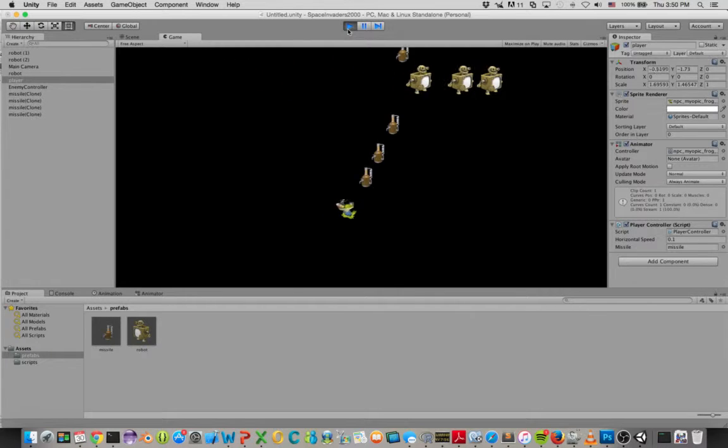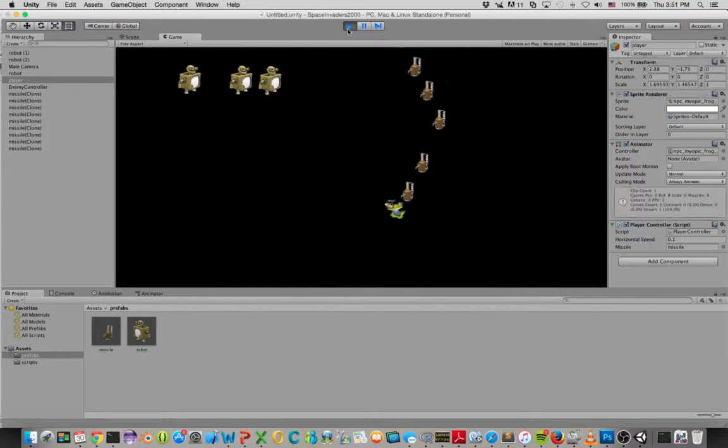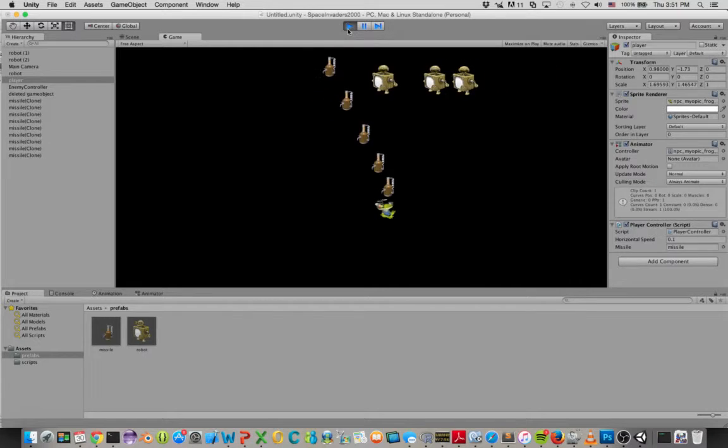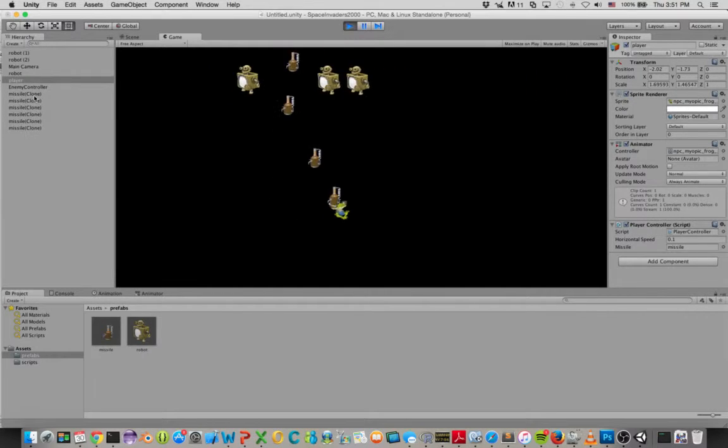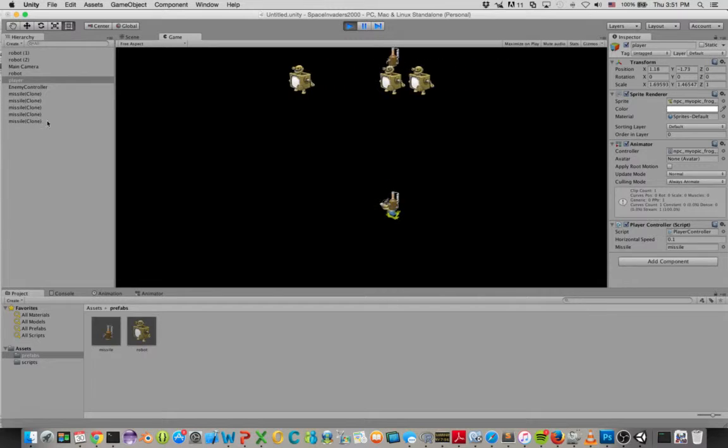There we go. So now I'm shooting as quickly as I can press the spacebar. Notice all these missile clones are getting deleted. They're getting created, getting deleted, and that is all very good. I was going to say it looks a little weird, like maybe it needs to be coming up from the top of his hat, but on second thought, it looks like it's okay. It's like he's throwing it up with his arms, so we'll just leave it alone.